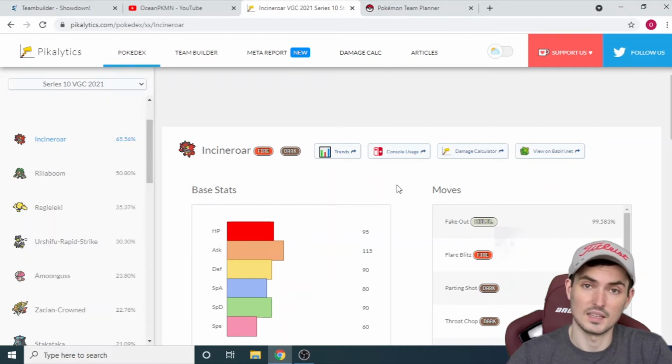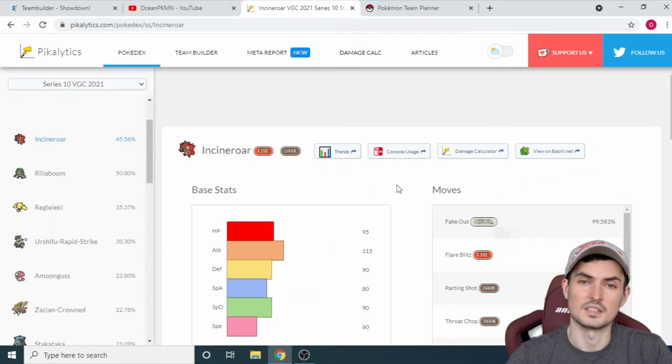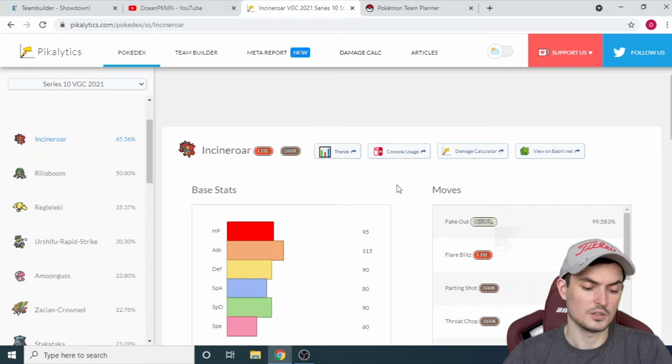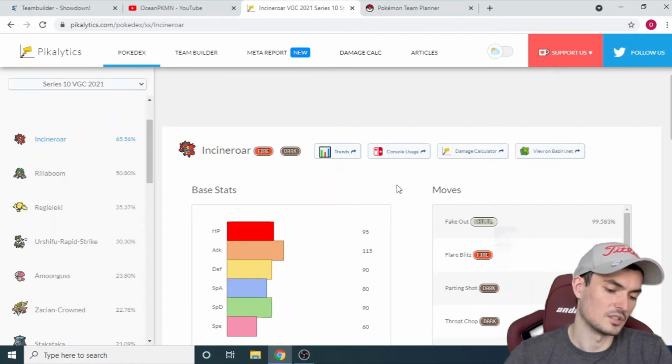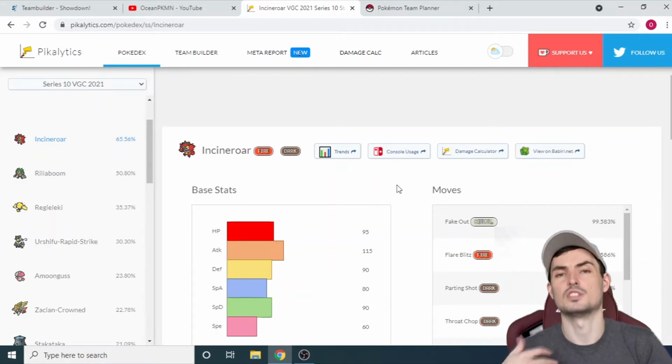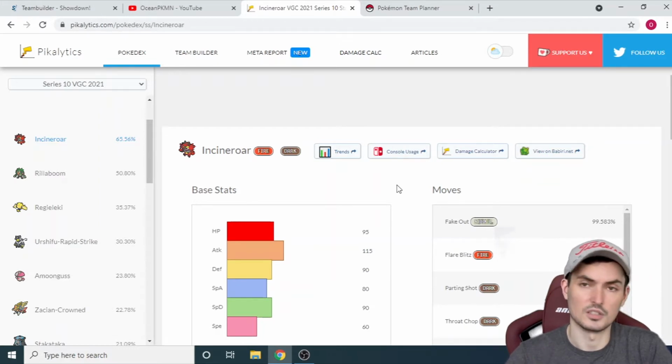I don't want to make a Calyrex Shadow Rider team right now, because I don't feel like it's particularly consistent in the format at the moment. I think a lot of teams have answers to Calyrex Shadow Rider, so I don't want to go down that route. What else beats Zacian? Trick Room teams do. The problem with Trick Room teams is you've only got a certain amount of turns to work with, and these Zacian teams, because they have Incineroar and Rillaboom, and sometimes other methods as well to slow down the opposition, they can generally stall out the Trick Room, and so it's not a one and done deal against Zacian teams if you're going to use Trick Room.